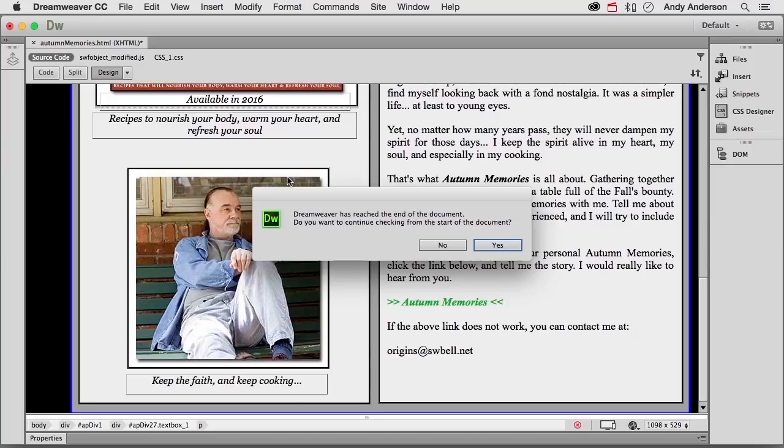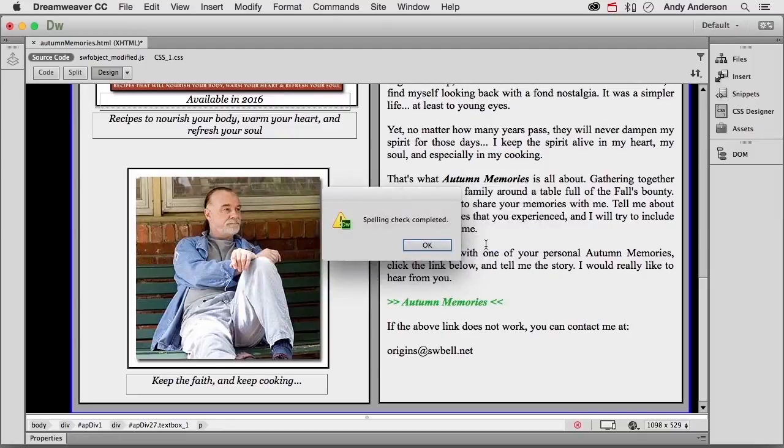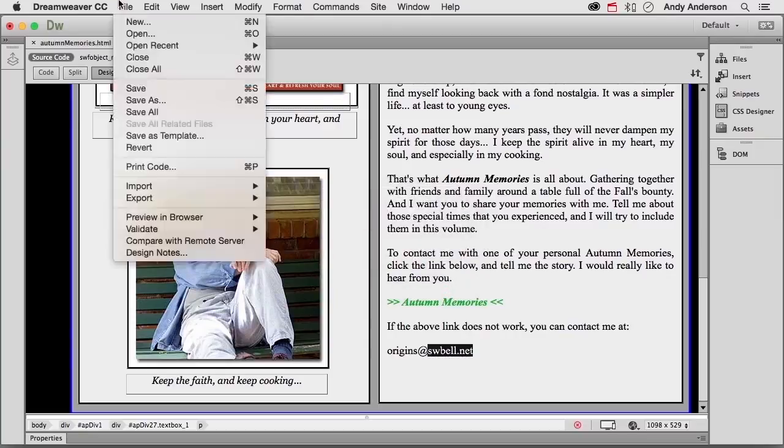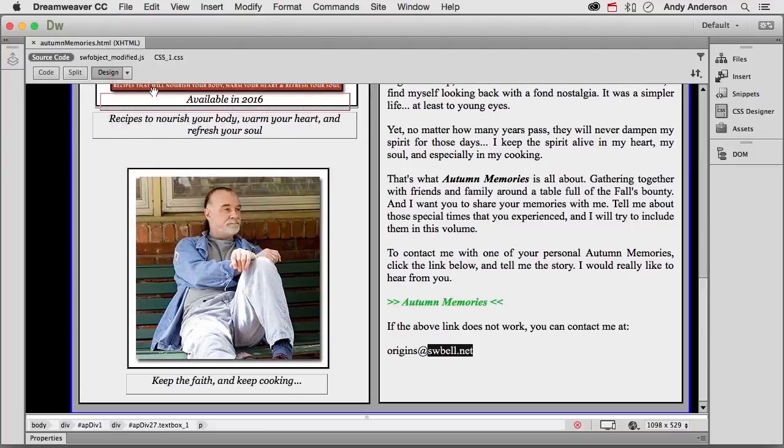So it's saying you want to start from the beginning. I said, sure, why not? Let's see what's going on. Spell check completed. Now, this is what you're going to see if there was nothing wrong. It would have gone here immediately. And you say, well, where's my box? Where's my choices? You don't need any choices. Everything's fine. You click OK. I will come up here and say save, because I do want to save this. And I can move on to another page.